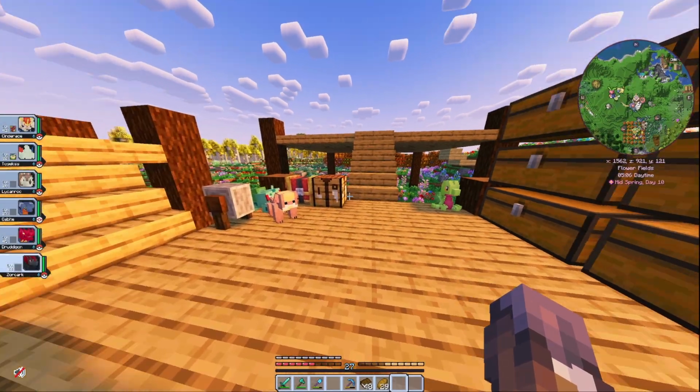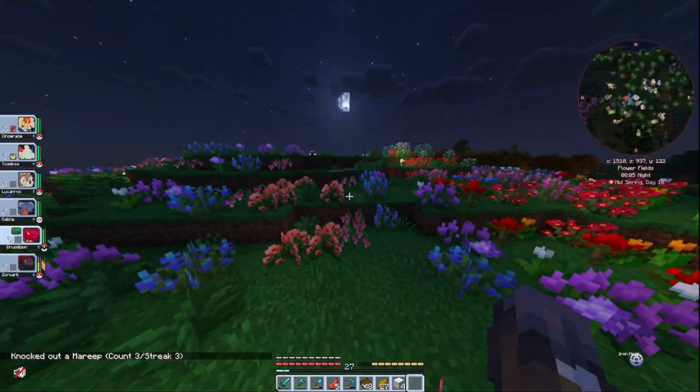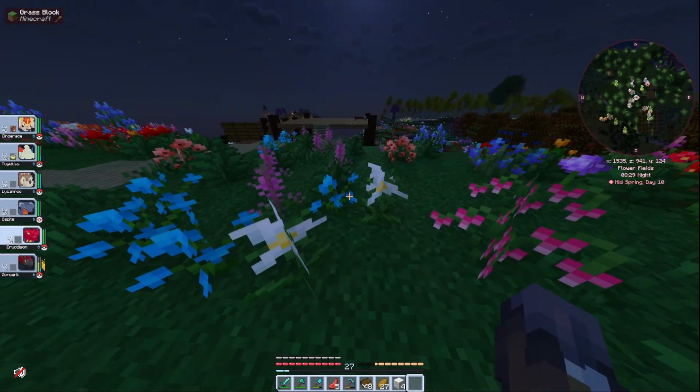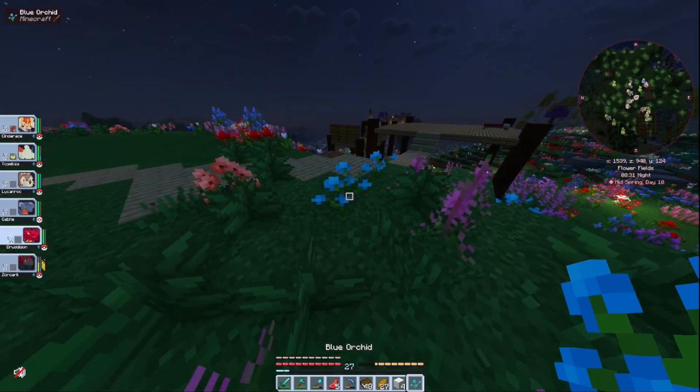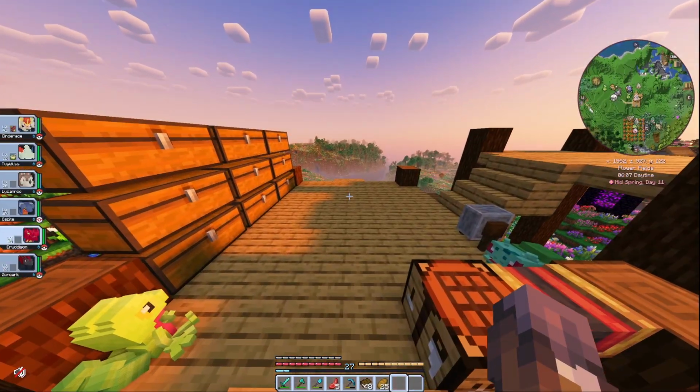I'll be right back, guys. I need to go hunt some bouffalants to get some wool. Got the wool I needed. I want to make my bed blue. So let me get this one. This one. And here we go. And then back to work.